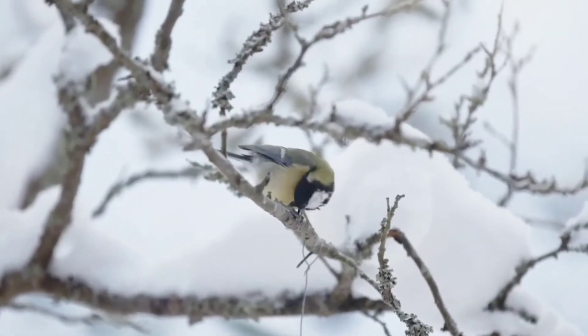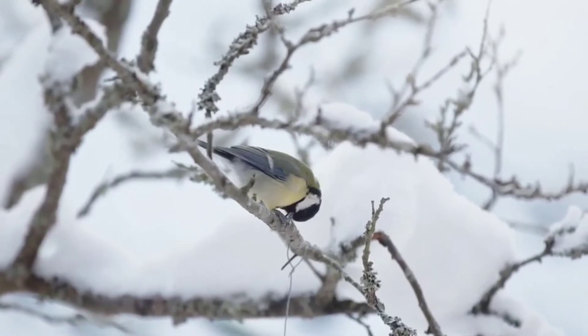Knowing your last frost date will also help you support the wildlife living in your garden. If you know how long it will be before they can start foraging for themselves and getting back into activity rather than being dormant, you know how much longer you need to be feeding them and how long before you can start cutting the garden back and removing dead growth that they could be living in. You don't want to be cutting back early with insects still living in dried-up leaves and hedgehogs buried under piles in the corner. Once you know when the frosts are going, leave it a couple of weeks after the last frost and then start tidying up.